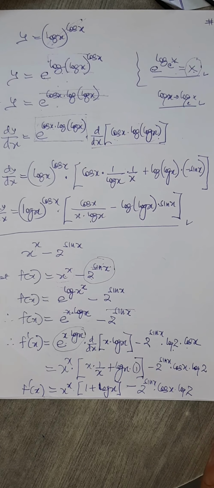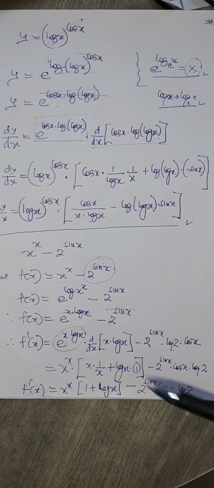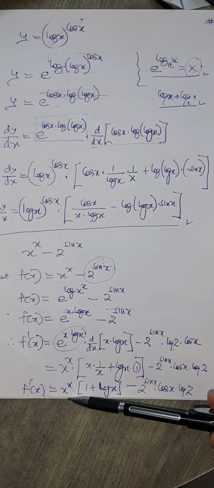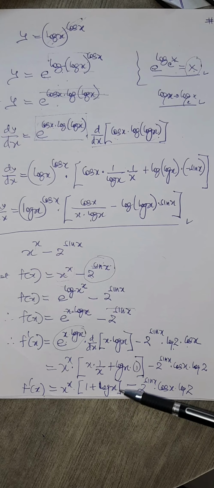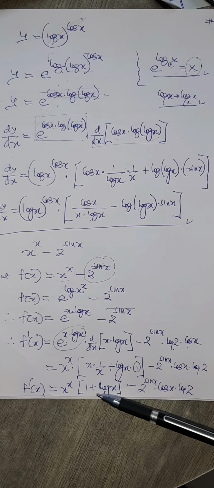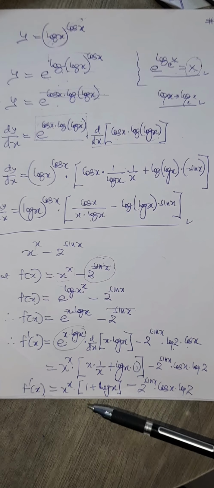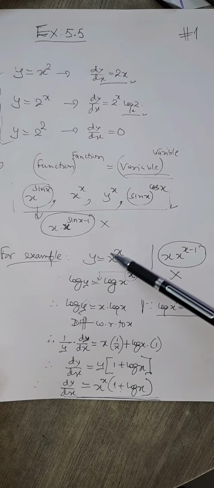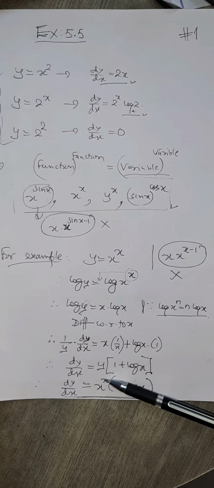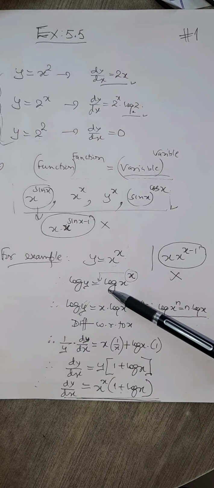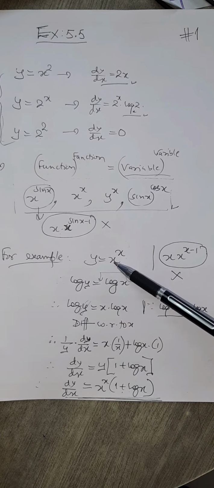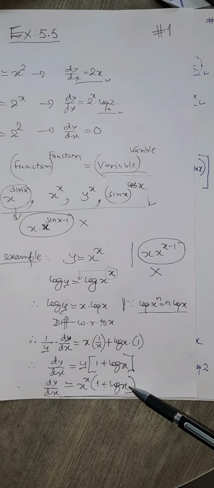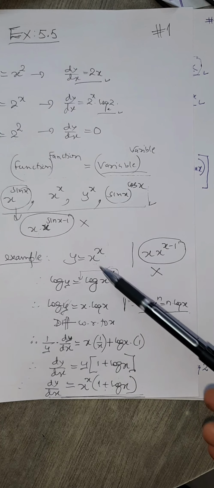You see here, the differentiation of x raised to x is, at the end, x raised to x into 1 plus log x. I did the same question by applying log on both the sides. If you just go back to the first slide here, see this same question. But how I did it there, applying log on both the sides, and the answer is the same, x raised to x into 1 plus log x. In fact, you should remember in MCQs this might be useful.